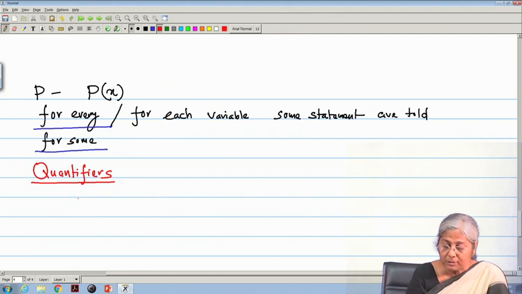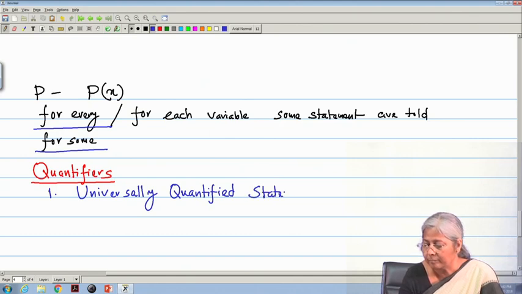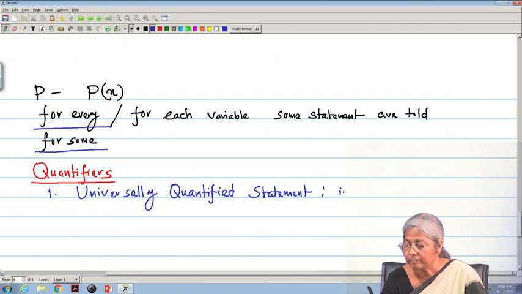One is the universally quantified statements, that means those statements that involve for all, or for each, every, like that.